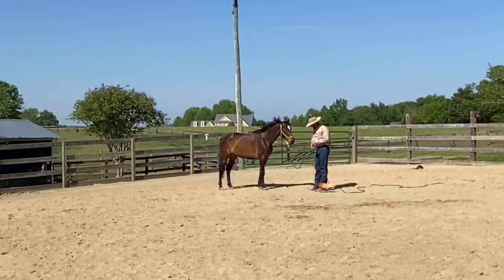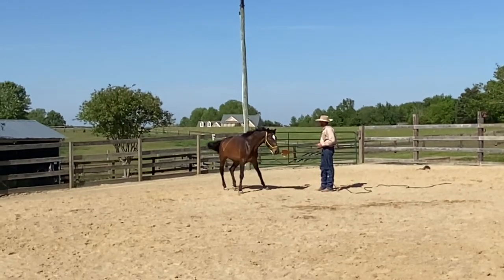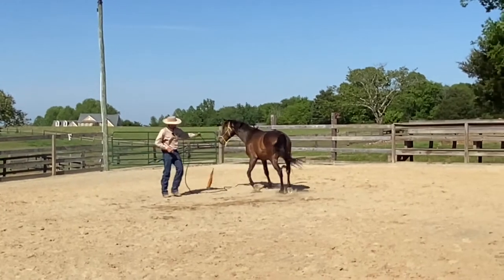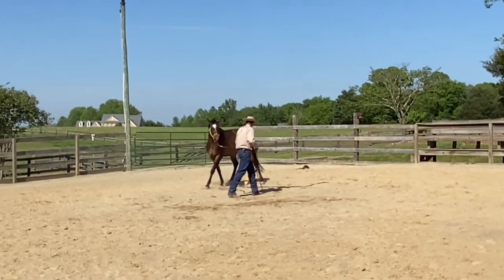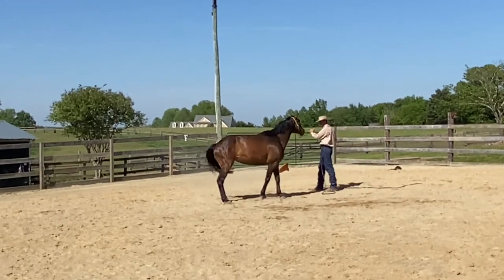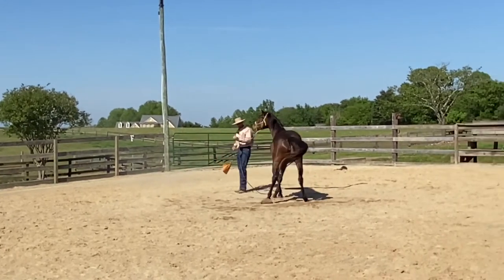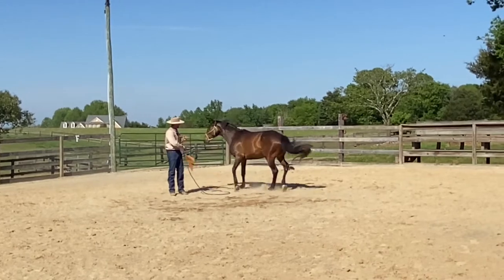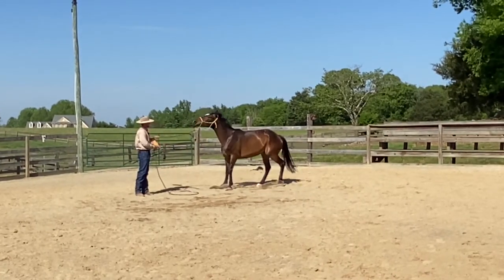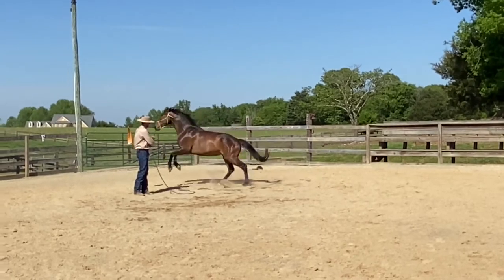All right, not too shabby. Ask for the hips. I'm just trying to walk around to her hips and have her stand still. She kind of sees this flag coming around her, and she's like, whoa, I don't know about that big scary orange flag you got there, buddy. Block the left, block the right, block the left, block the right, block the left.